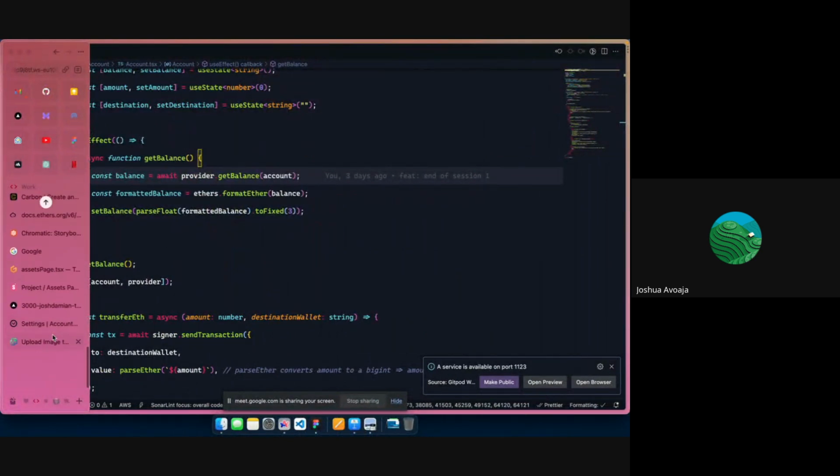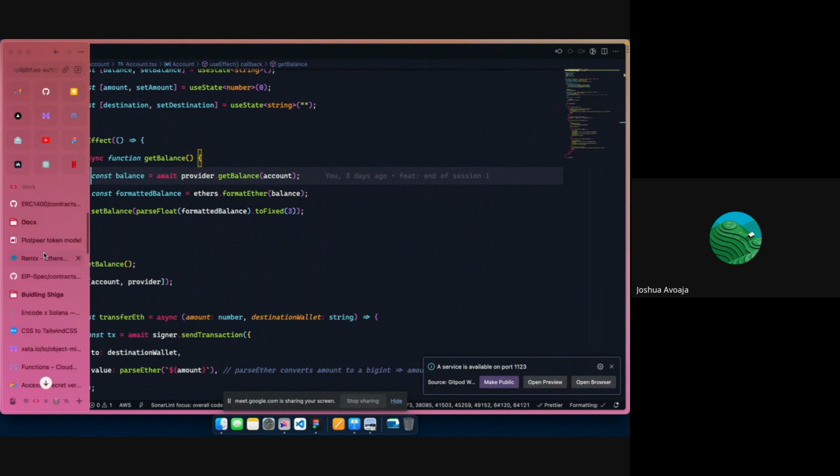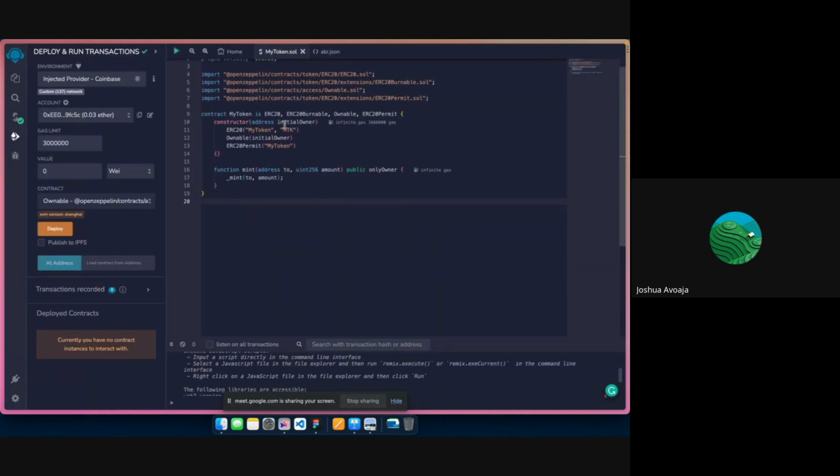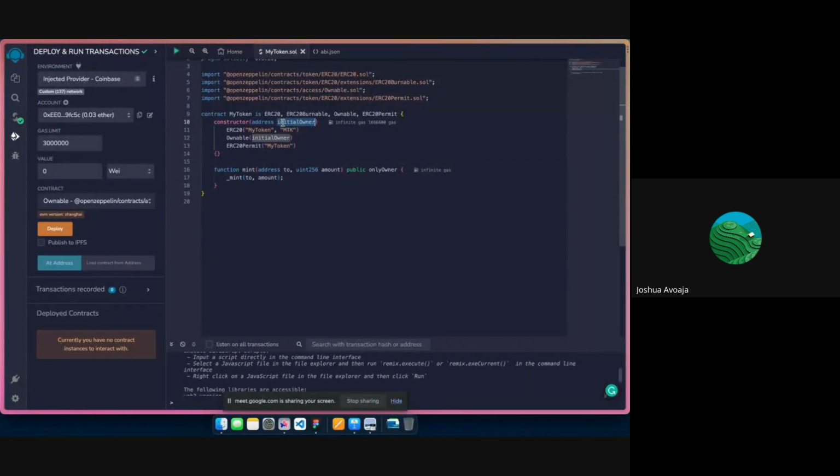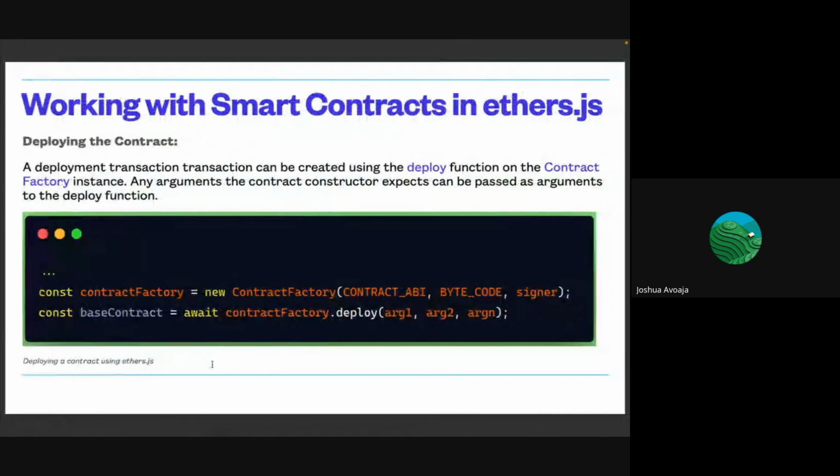For instance, our token contract needs an initial owner address argument. So if I want to deploy this contract from the front end, I'll pass this address as one of the arguments here. Does that make any sense? Yeah, it does.